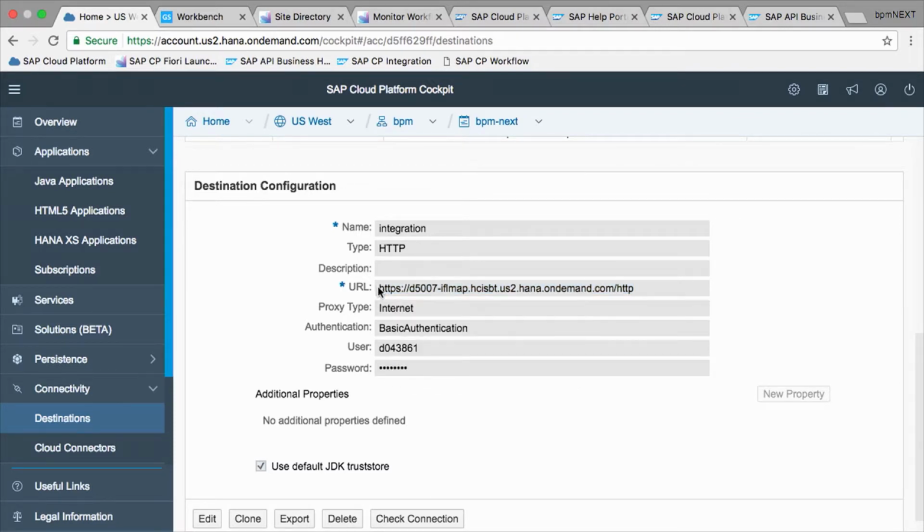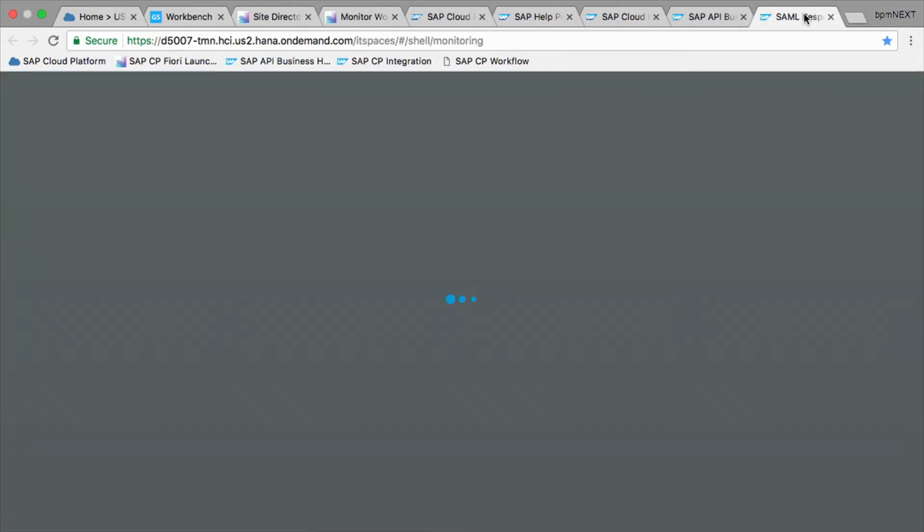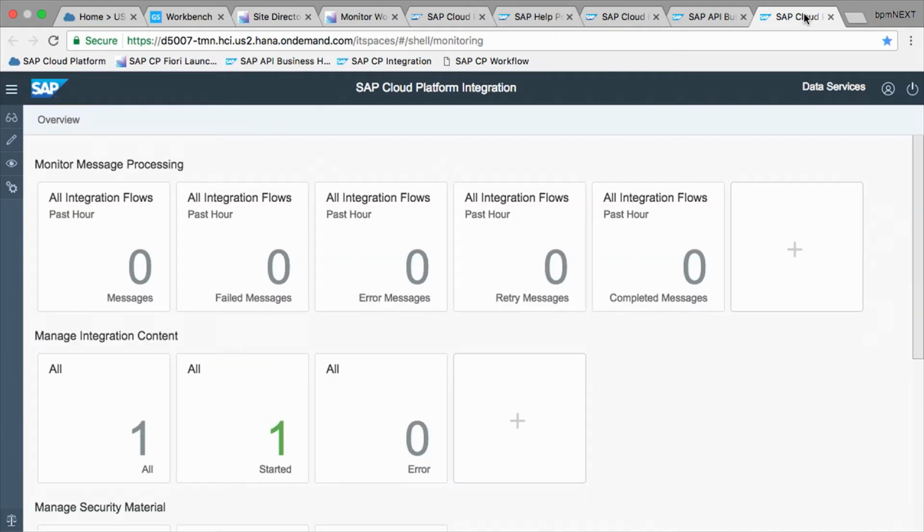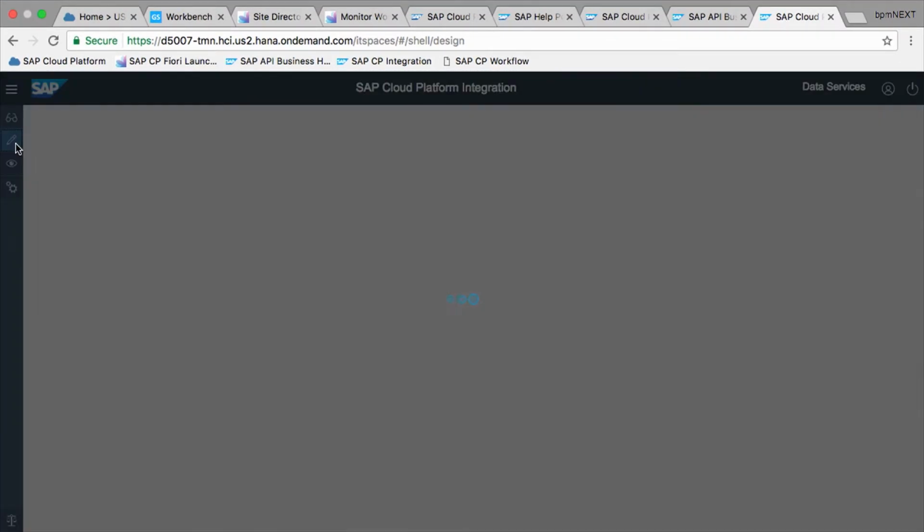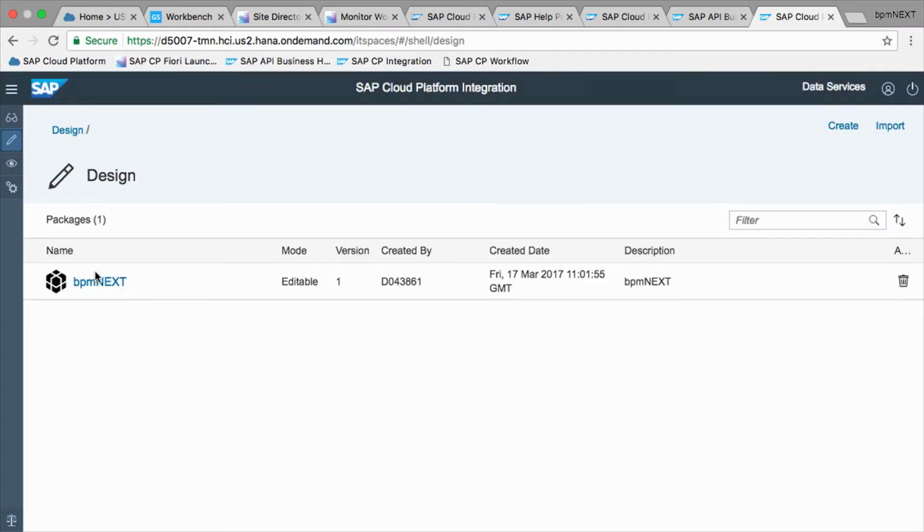Now, this URL is not directly pointing at the gamification service yet, because the gamification service expects a certain protocol, JSON RPC encoding. We only talk REST in workflow today. So what I'll be using is Cloud Platform Integration to do a little bit of transformation. I prepared this already.